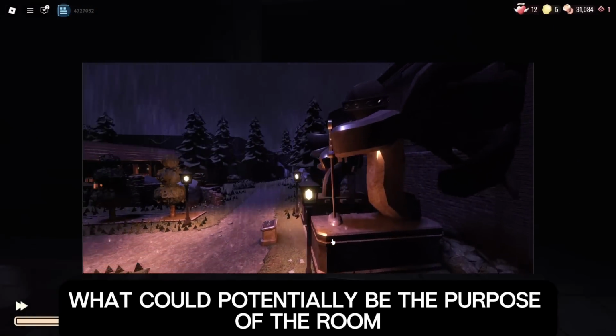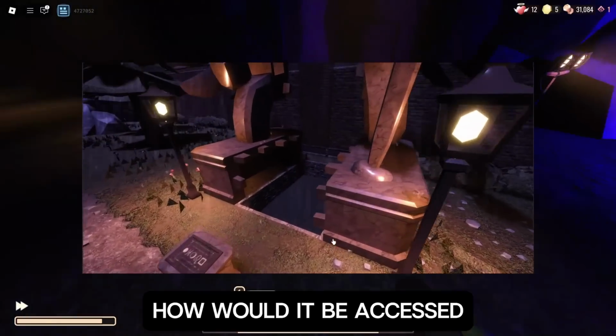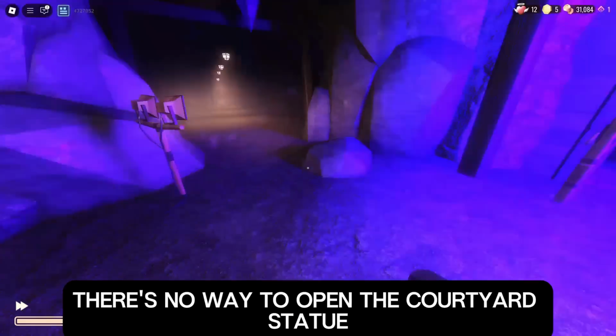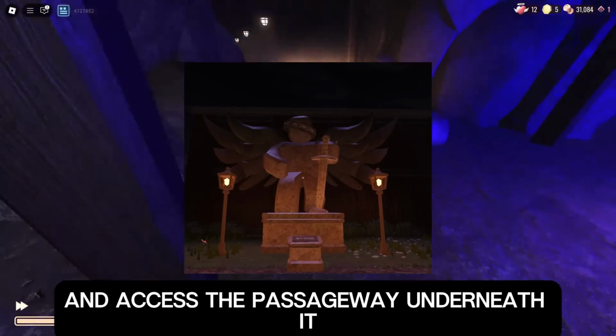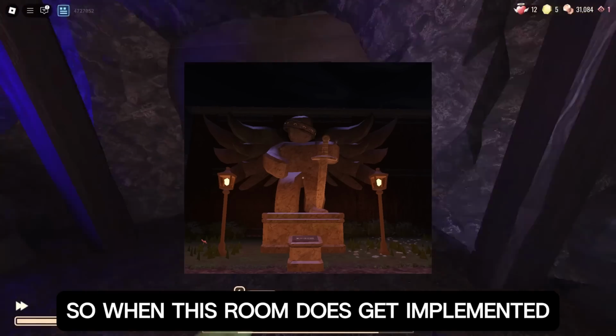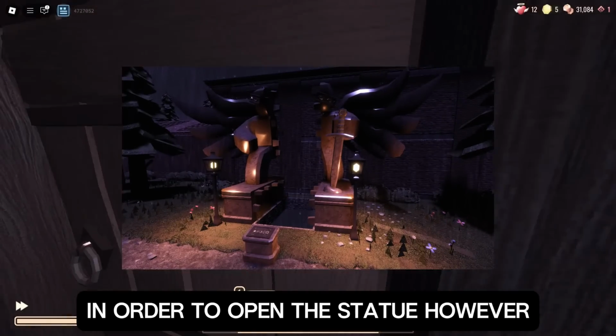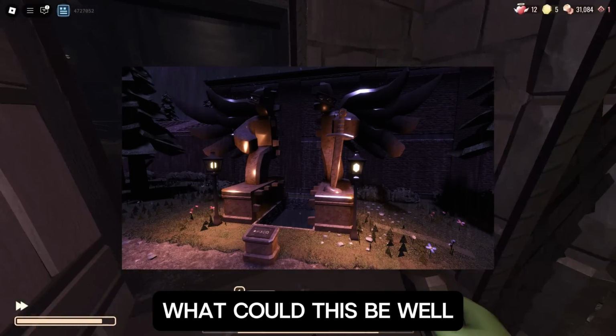However, now that we know what could potentially be the purpose of the room, how would it be accessed? As it currently stands, there's no way to open the Courtyard statue and access the passageway underneath it. So when this room does get implemented, there would have to be some method in order to open the statue. However, what could this be?